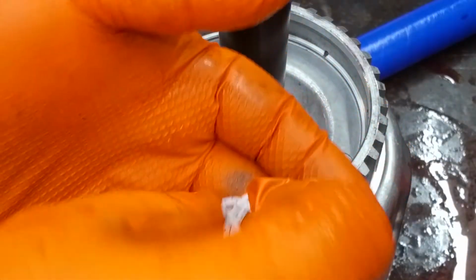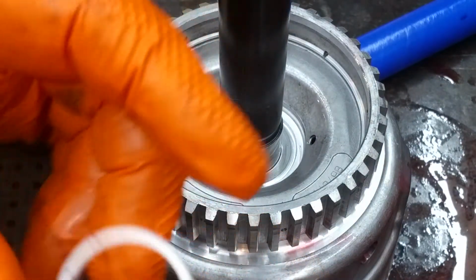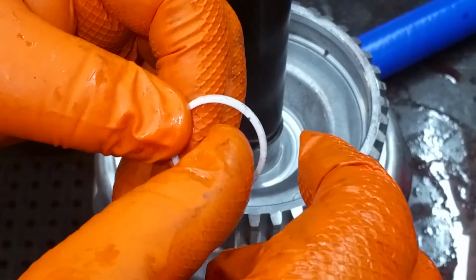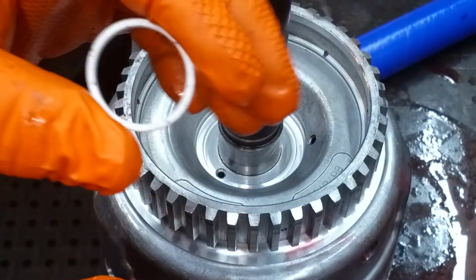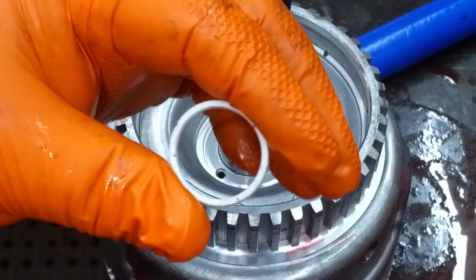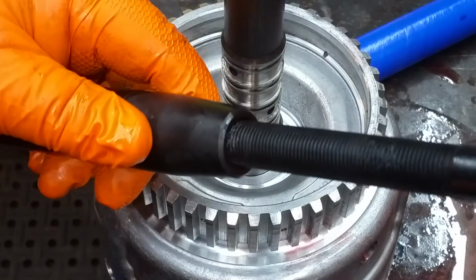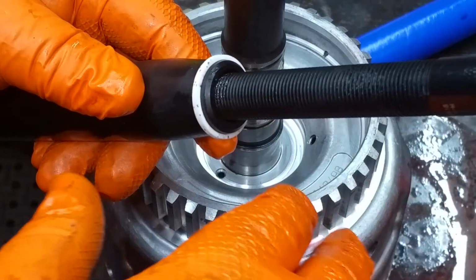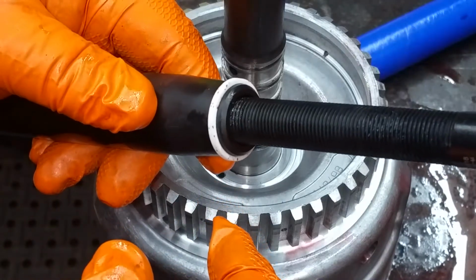Alright, so you got these 4 rings. Tell you a little thing on the 8L series transmissions. This ring is probably twice as thick, not diameter, but the thickness of the ring is so much larger. The only way that I found to get these on is to put them on the bench and then put the heat gun on them to warm them up, because if you don't, they use the same style of installer on the 8L series, and what happens is when you try to push this ring over this deal here, it wants to flare it out and try to roll the seal, and that makes a real booger to get in the groove. I mean, the Teflon rings on the 8L series are hell for stout, I can tell you that.